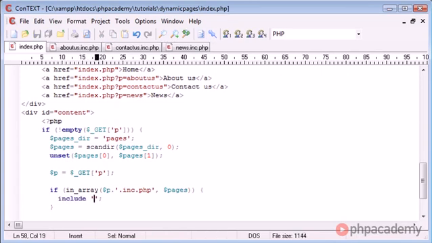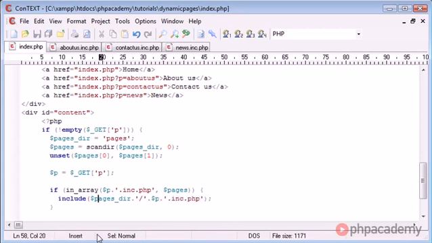So all we need to do is say include, and let's go ahead and use brackets, let's say include, and we need to say pagesdir, remember that's equal to pages up here, pagesdir dot, and then what we need is a /, and then p, and then we need to concatenate .inc.php.